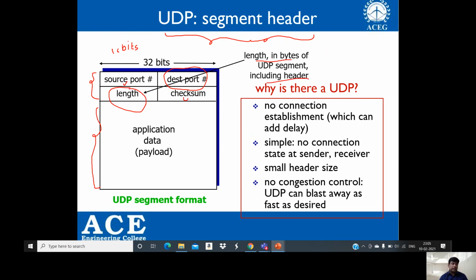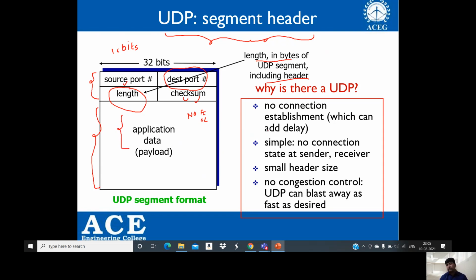Let me tell you one important point. In UDP, you don't have any flow control. We don't have any congestion control, but we implement an error control mechanism using the checksum concept. We have already discussed how we implement checksum in the data link layer. Here we will once again try to recollect it using a simple example. Along with the 4 fields of the UDP segment header, we will also transmit the application data which it has received from the application layer.